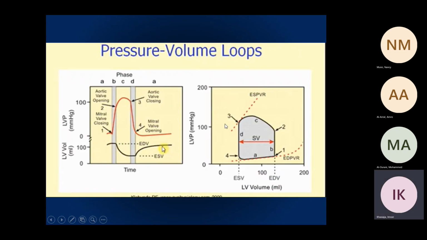So that's again the concept of the pressure volume loops. That's left ventricular pressure. This is the volume, and this is the end systolic volume, and this is the phase of the contraction with no change in the volume, the isovolumetric contraction. And here, when you have the emptying of the ventricle, this is the end of systole, and this is the end diastolic volume, which is actually what reflects the preload. It's not the pressure, it's the volume. But this is your stroke volume, the difference between the two.